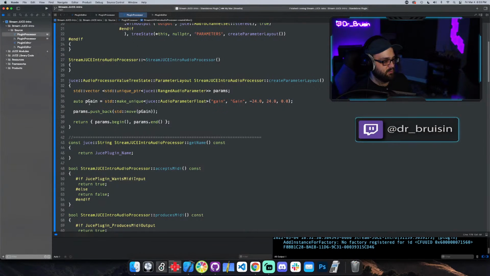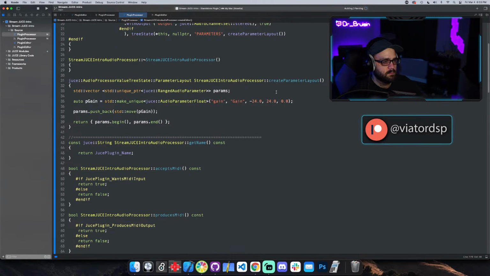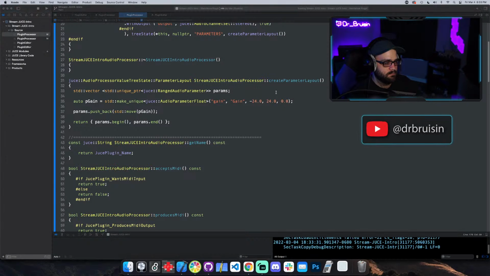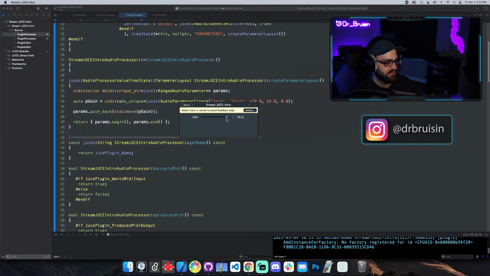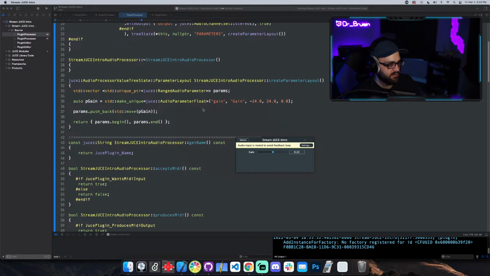We have one float parameter called gain, and when I build this, look at that, a slider called gain comes up and you can interact with it. So this is a basic slider that you can use to interact with it. You can't change the way this looks or anything, and as you add other things, it'll just kind of plop it down below, and the plugin window will get bigger and bigger as you add more things.